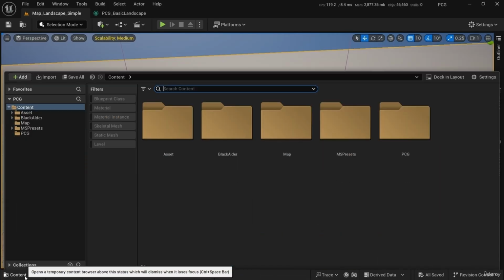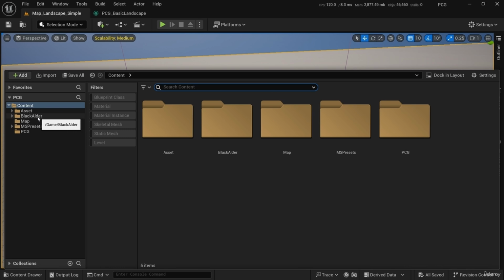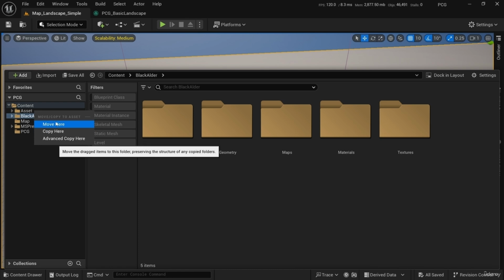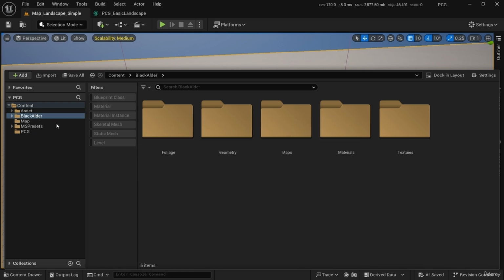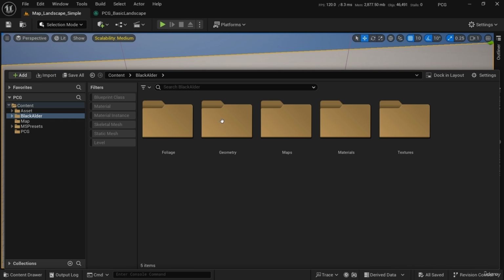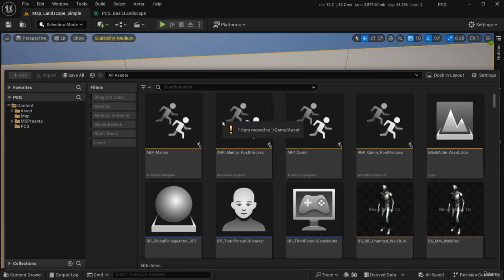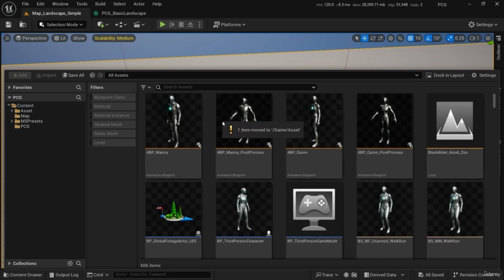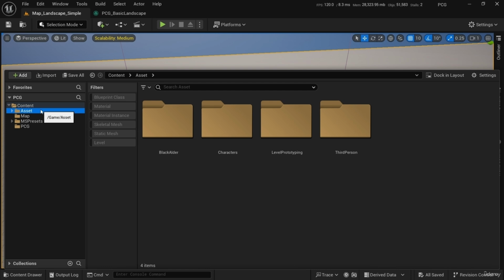Now I will go to the Content drawer. Before doing anything, I will drag this folder into the Asset folder and select Move here. After moving it, I will go into the Asset folder.